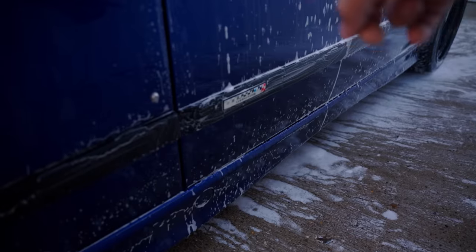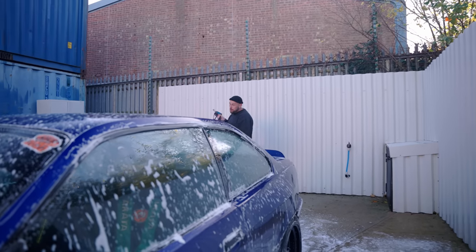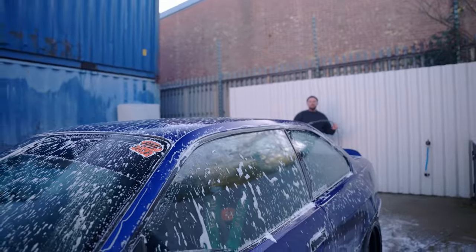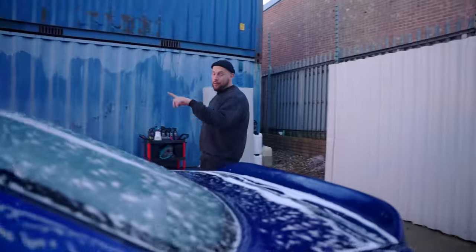What's this car, James? You've got a badge here, it's upside down. I didn't put them on. Is it ready for when you stick it on its roof and it's the right way up? You know it's a BMW motorsport car when it's on its roof. You still figure out what it is.